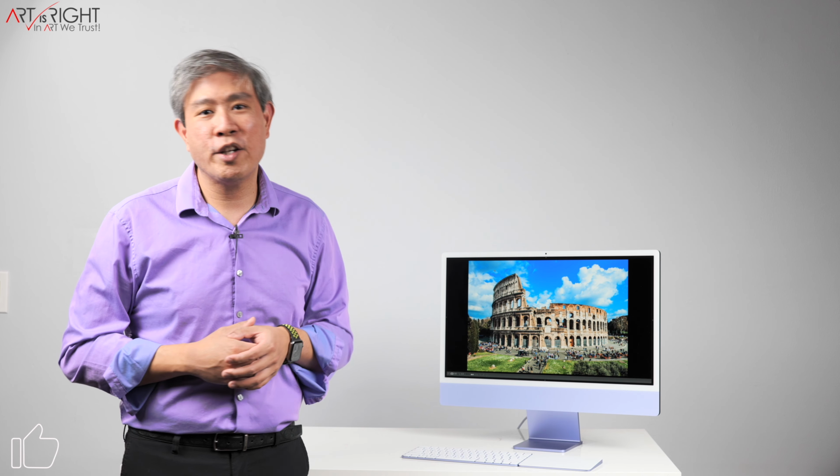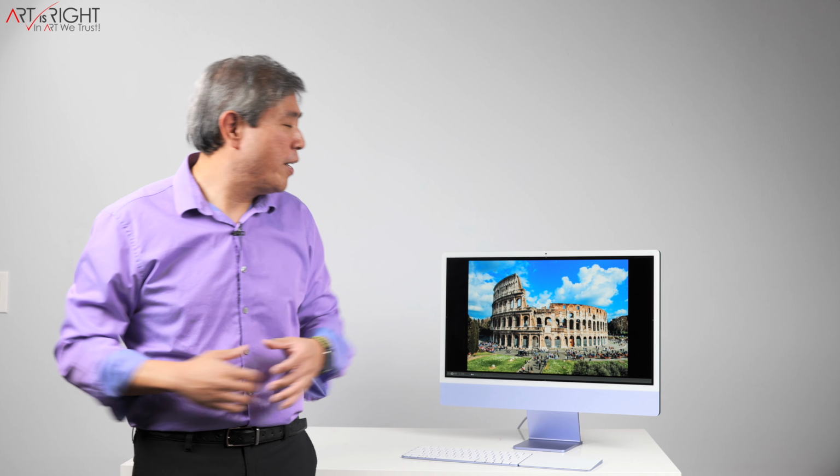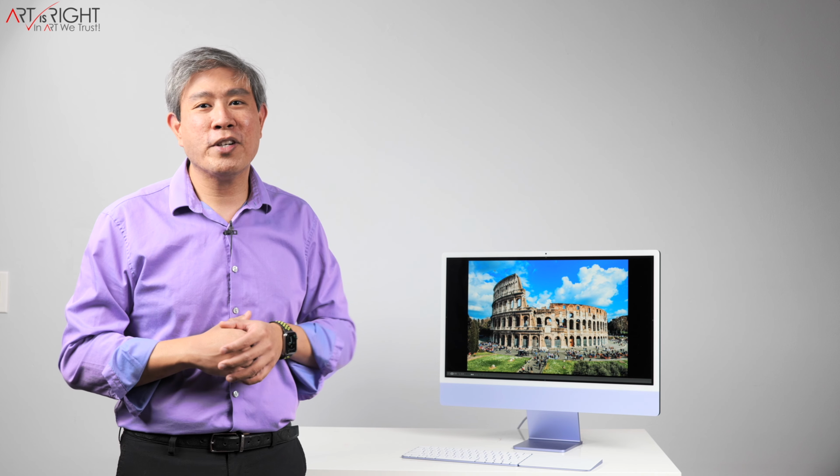So the next group of users I want to touch on is the audio pro. If you're doing audio pro work, can this work? To a certain extent, you can. For example, you can use Thunderbolt to use an external enclosure and plug all your cards in there. But here's the thing. I've talked to a few audio engineers before, and usually what they do is they have these big setups with all these things plugged into the machine. They have multiple different cards that they use to do sound editing and all these signals coming in.